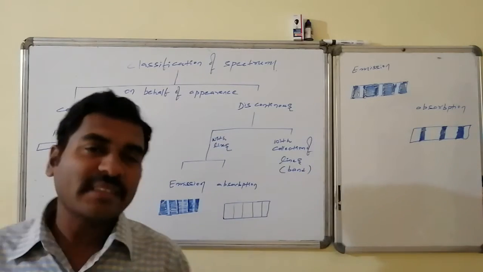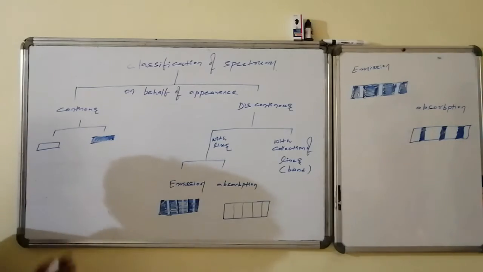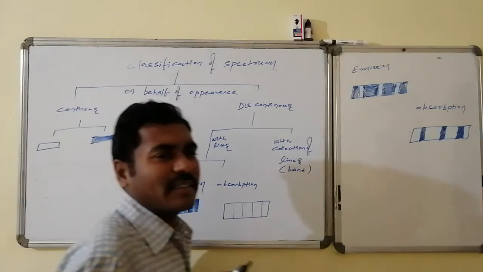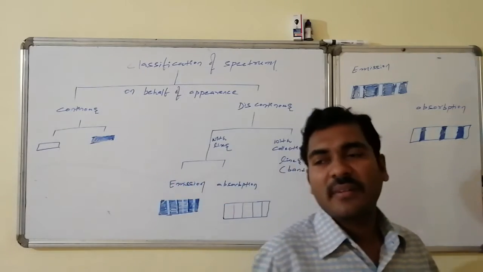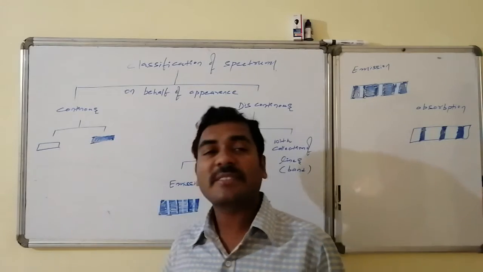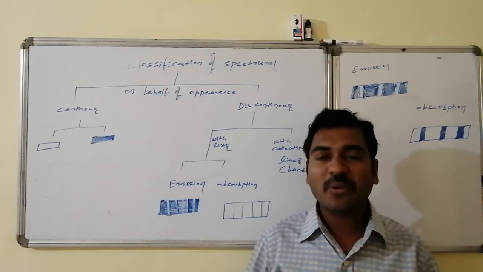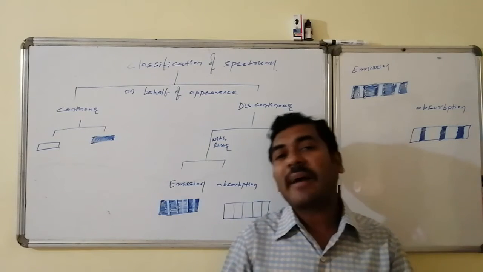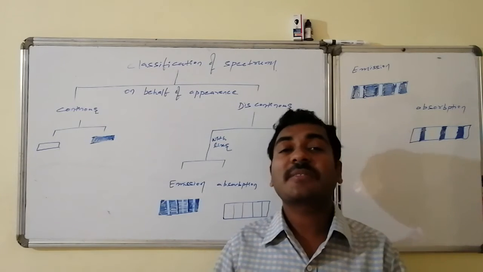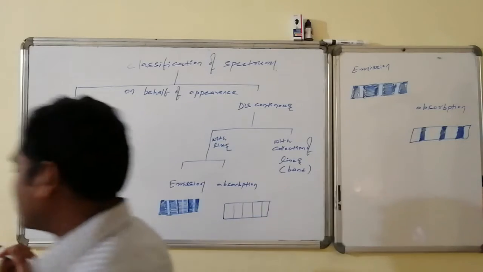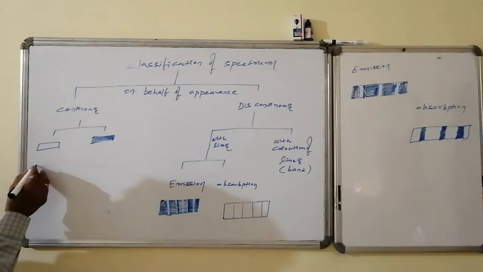Here everything appears as bright. There is no other line. The total spectrum appears as just a plain paper, bright in color. Such a kind of spectrum is continuous. If the total spectrum appears as complete black in background, only a black background appears, such a kind of spectrum is also said to be a continuous spectrum. This is the continuous emission spectrum.